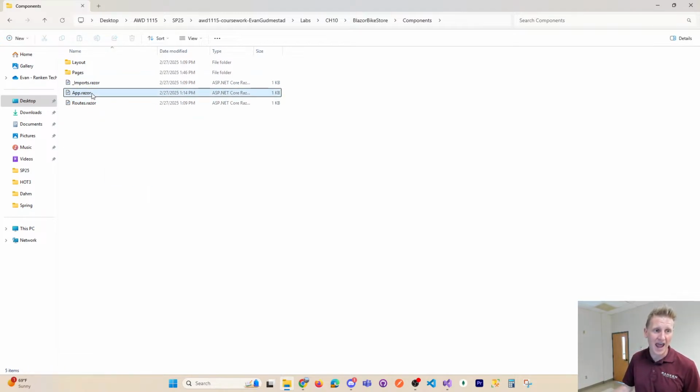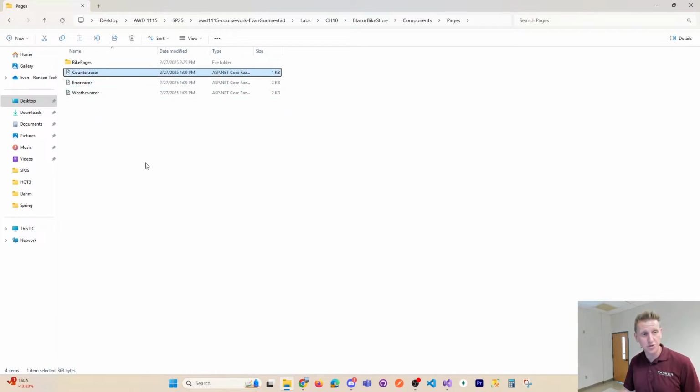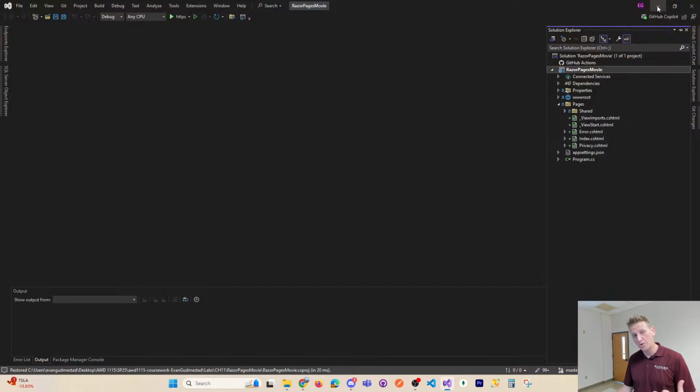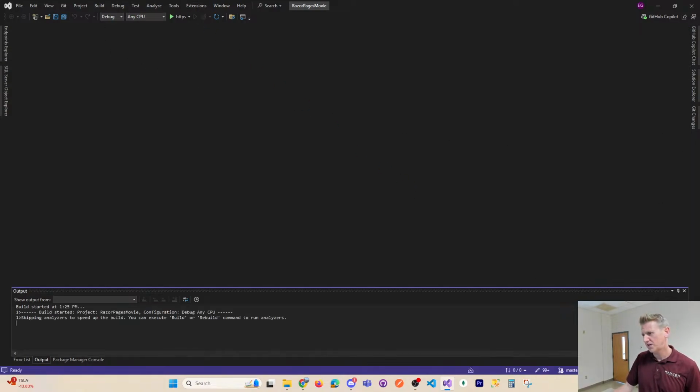So this is an app component, and this is the counter component. So the .razor file extension creates a component inside of Blazor. Okay, these are Razor pages, which have a .cshtml, which shares that in common. These Razor pages are also in MVC. Okay, so let's just see this template out of the box.